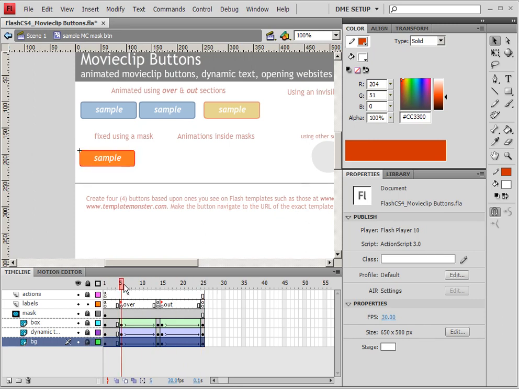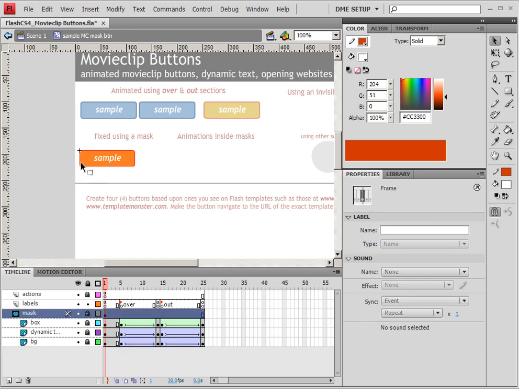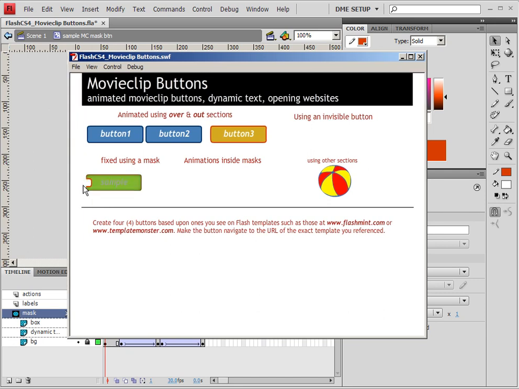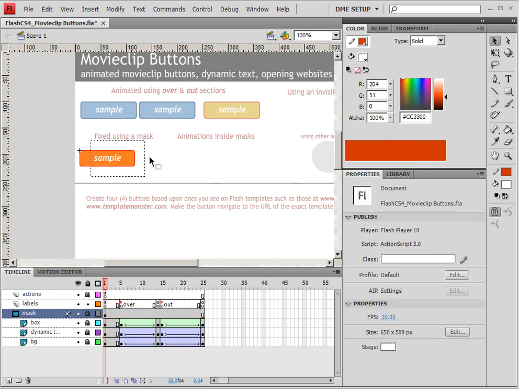part of this animation. So I need to lock all the layers to actually see the real effect. That mask is just being used to make it so that anything outside the mask will not be used as a hover state for this button. So let's go ahead and test it. And you'll see we did fix that animation with a mask. And that's much more reliable. Now you can't move to the left of it and have any sort of crazy rollover. So much more reliable way of doing it.